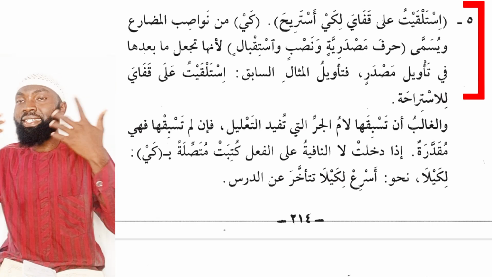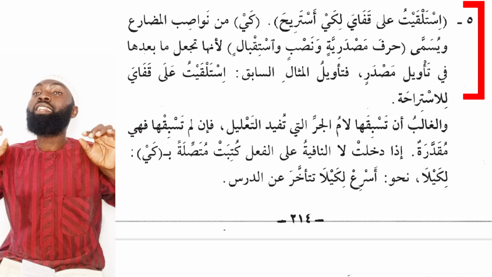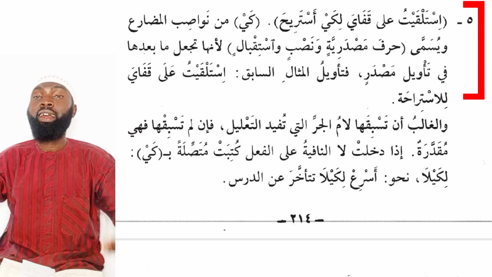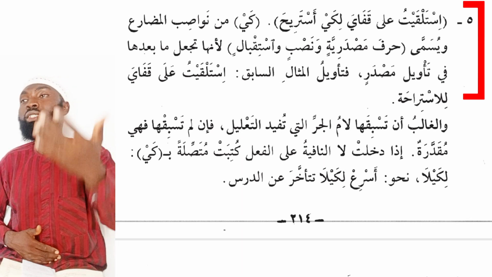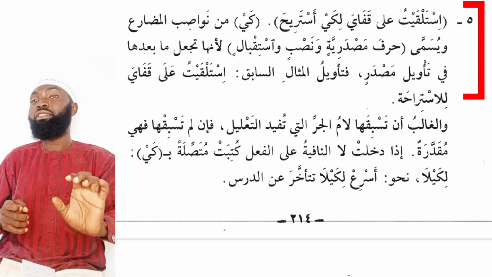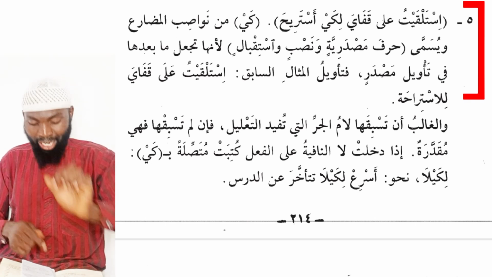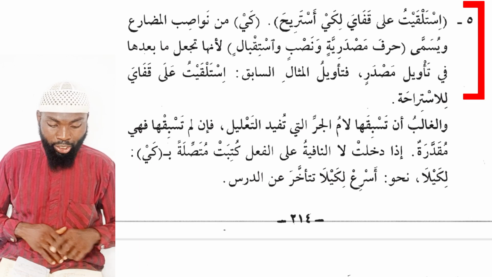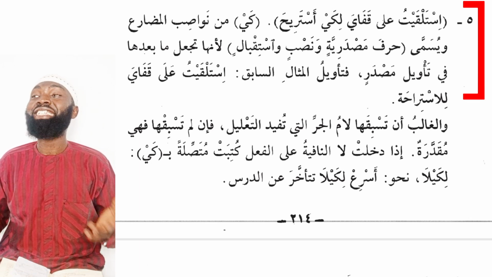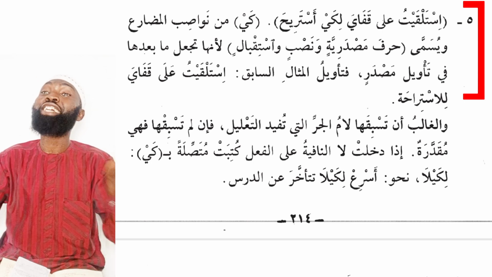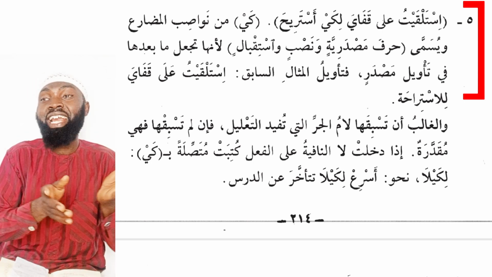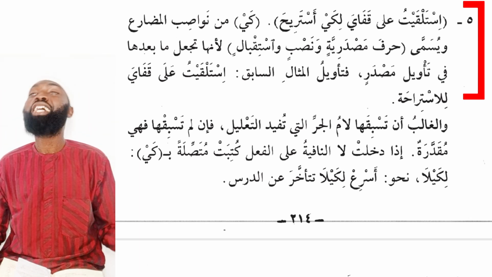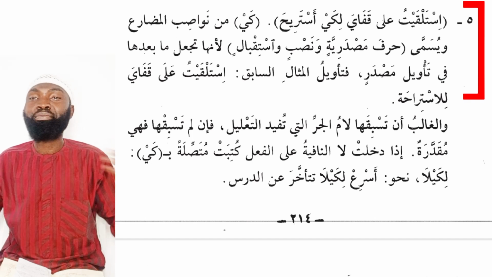Therefore, the meaning of the previous example which we gave, we said is "I laid down on my back, likay astariha, in order for me to rest." So how does the word kay give the meaning of a gerund, a verbal noun, to astariha? It means "istalqaitu ala qafaya listirahatin", I lie down on my back for rest. When you remove kay, the verbal noun can easily replace both kay and the verb. So that's why we say li istiraha.